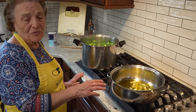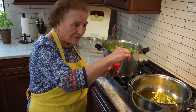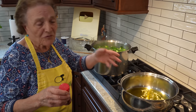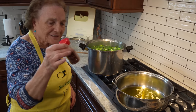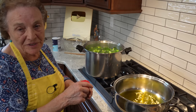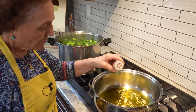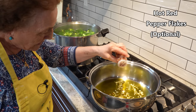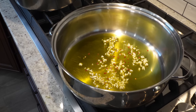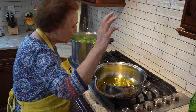And over here, do you like the hot pepper? You can put a little hot pepper. Some people don't like it. The garlic is enough for taste. You need this, you pour. But we put a little bit, okay? We put a little bit. Okay. For us, is this enough? Somebody wants to use it, somebody doesn't. All right, that's it.